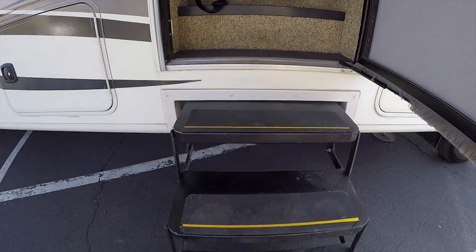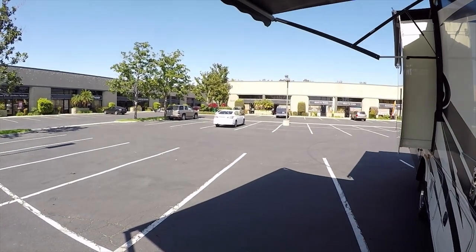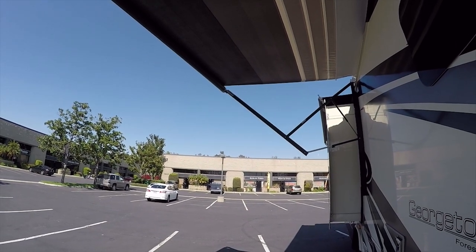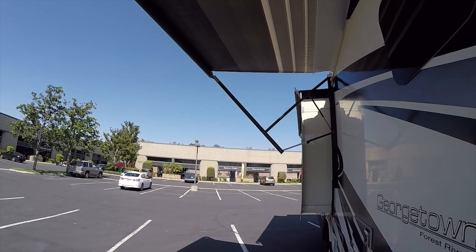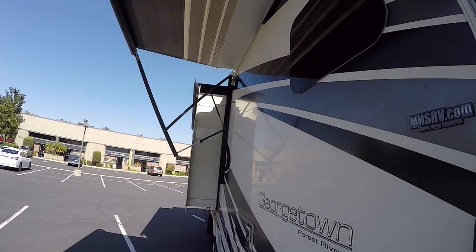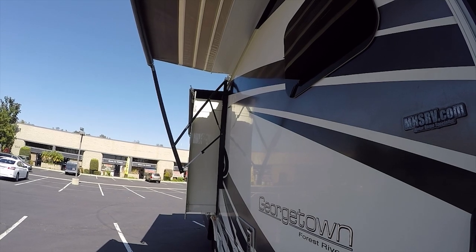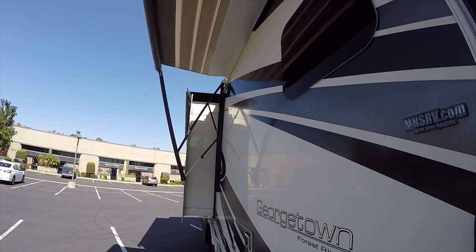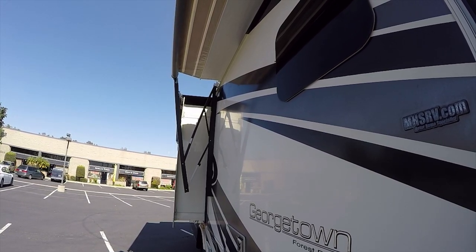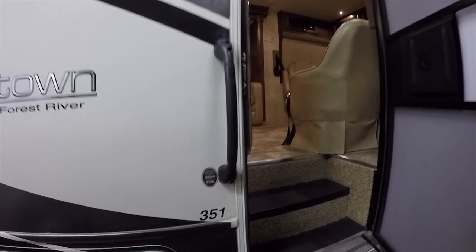Opening the door — the power steps are fully operational, and right here next to the door is the awning switch. At the press of a button we can roll up the power awning and it winds up under that metal shroud where it's protected from sunlight, so it will last a very long time. Check mybestcar.com to see if this RV is still available and call for an appointment.